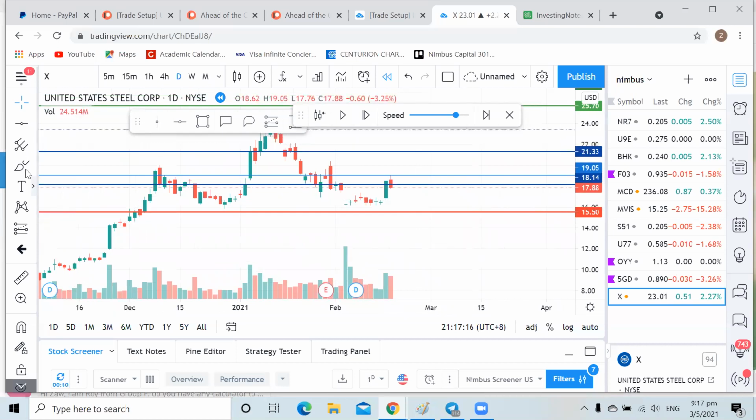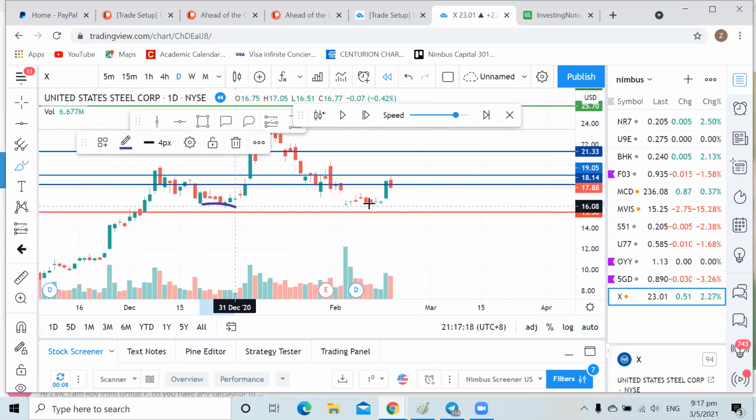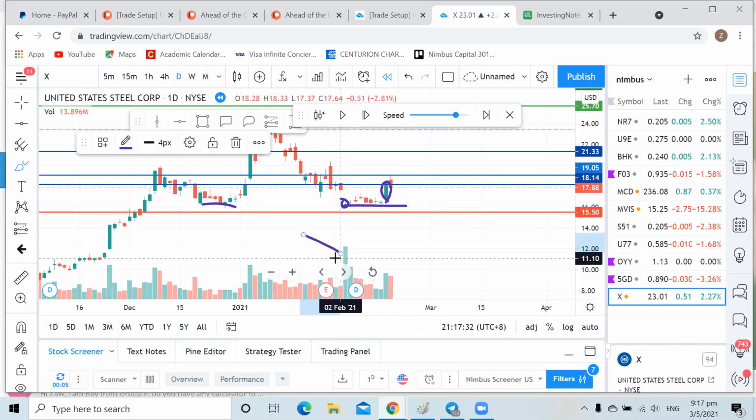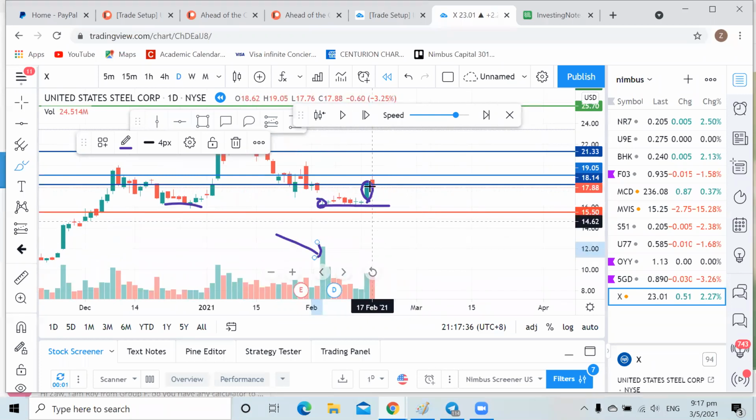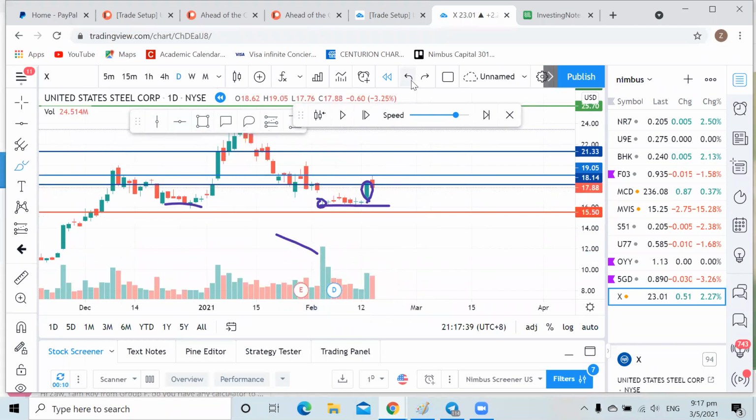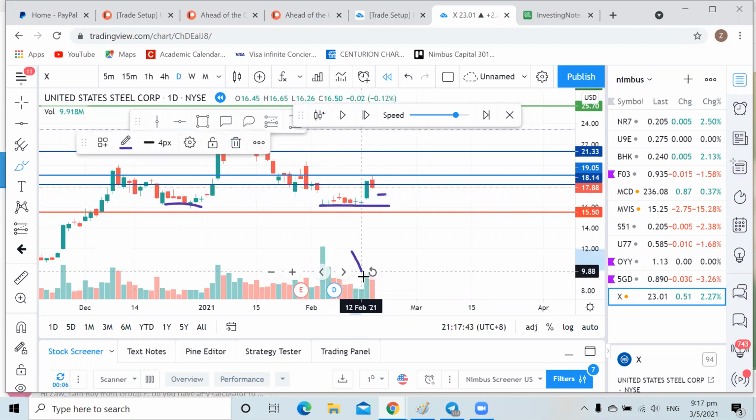Number one, this support is actually established. It is established by this particular rebound here. And not only that, at this point where there's the price gap down, you can see there's a sudden surge in the volume. Not only that, when the candle rebounded from support here, there's also another surge in volume.